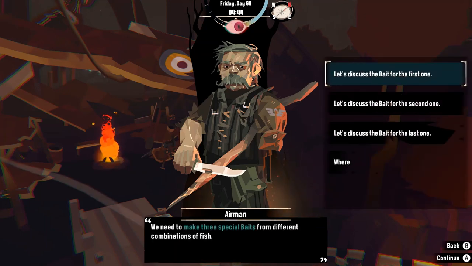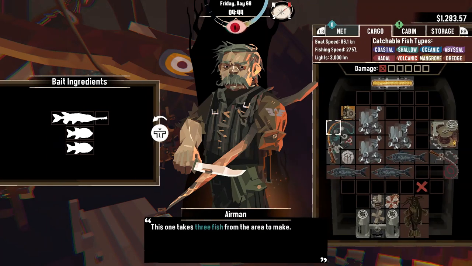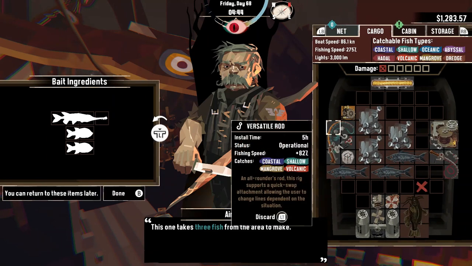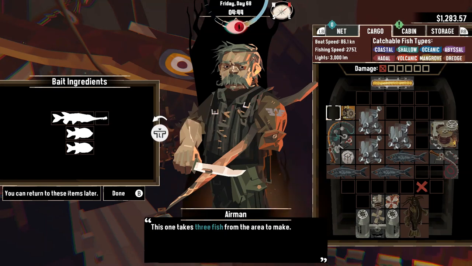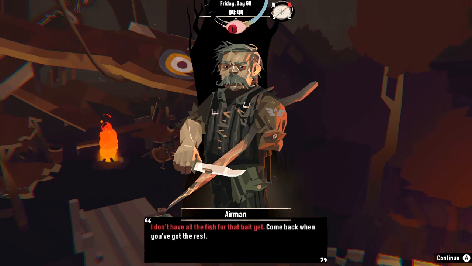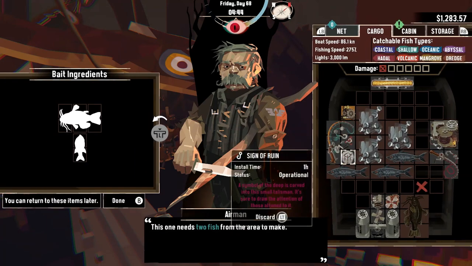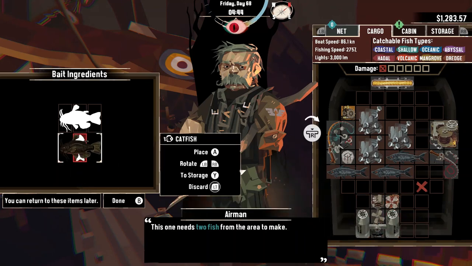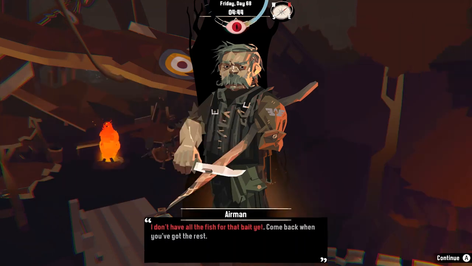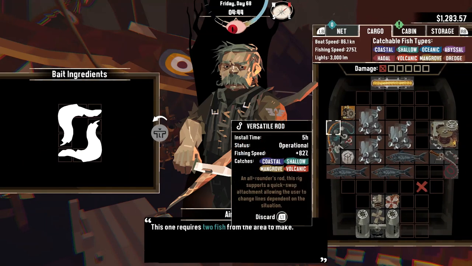I need you to make 3 special baits from different combinations of fish. Okay. Okay, so the mullet and that. Got it. Bait for the second one. Catfish! I do have that. About the last one. 2 of those eels. Okay.